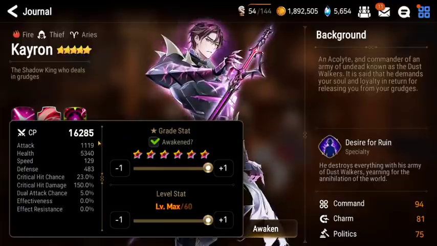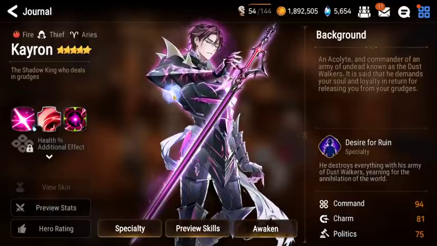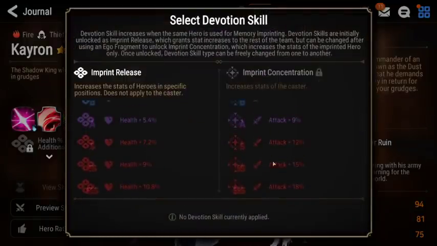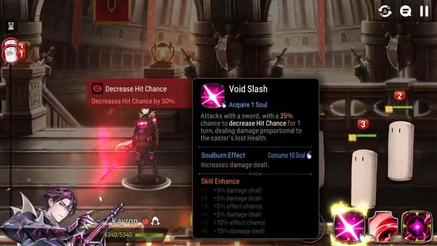It's actually on the low side for attack, for one of the big damage dealers. And as far as the defense, it's abysmal. He almost has no defense, but it works for him. And for crit hit chance, it's actually pretty good. And of course he awakens into attack, which again is amazing because it just makes him that much stronger. So let's take a look at his skills. Skill 1, Void Slash.